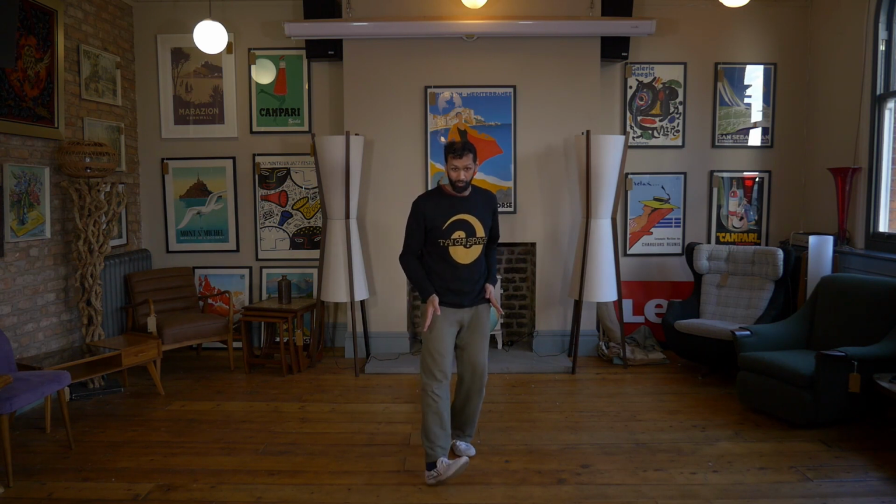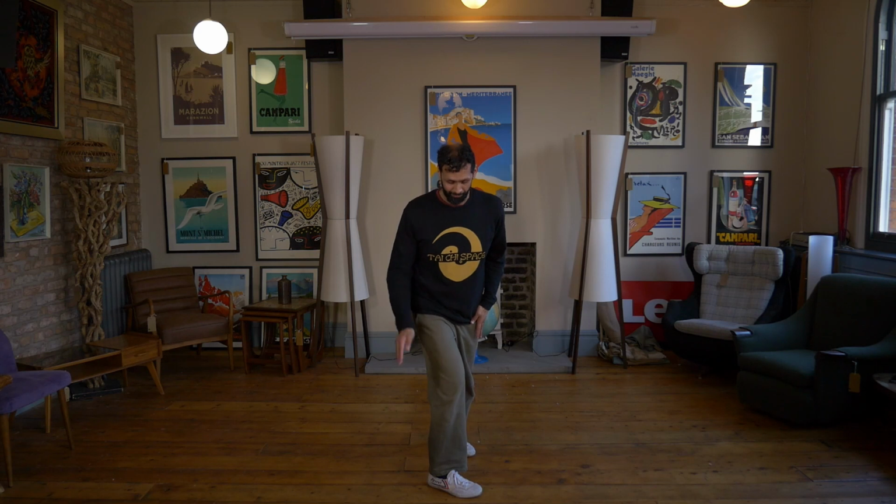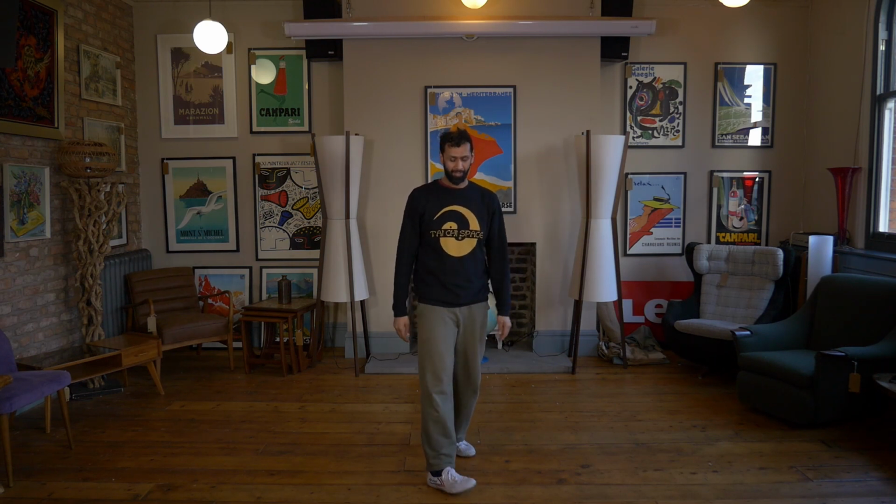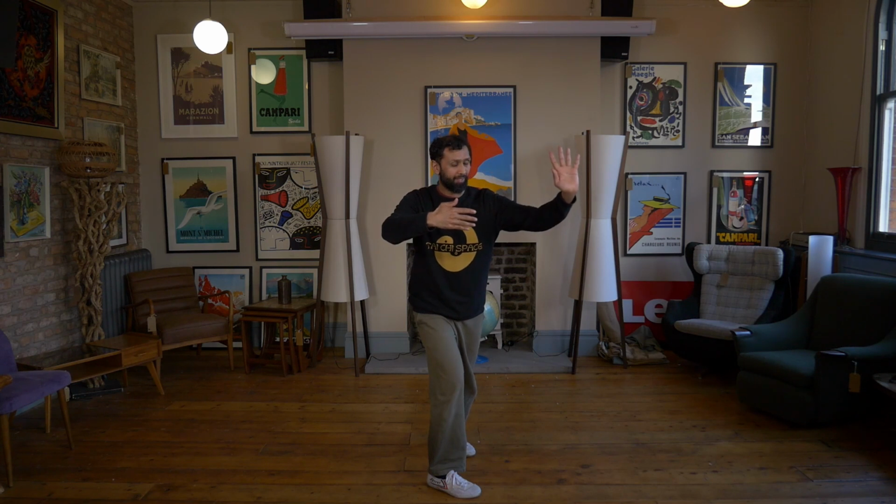Okay, so this time, let's put the left leg in front, toes in, shift forwards, left hand out, right hand on the inside. So turn your head, turn the palm, separate, extend. And again, ready, left foot out, toes in, a little, left hand out, touch. So we turn the head to the right, turn the palm, separate, extend, and relax. So let's put all of this together from the beginning.